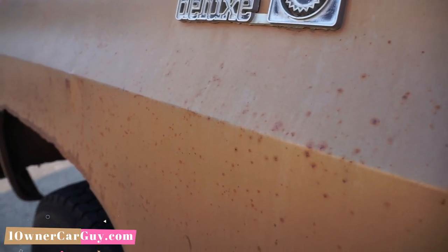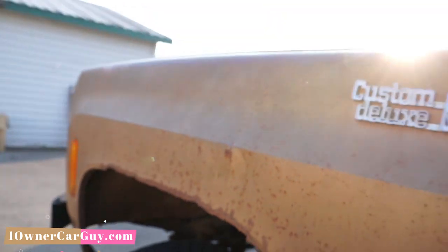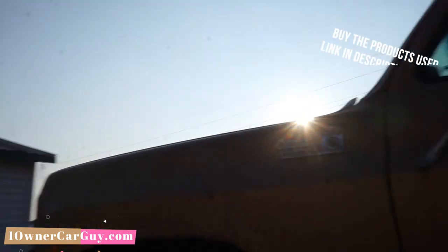I'm gonna start in on the front fender, and you can see there's all kinds of little corrosion marks starting. This will get rid of most of them. It's little scratches, chips, and stuff like that. It'll make a lot of that go away, but it doesn't take the rust away. It's just gonna make it look a little better.